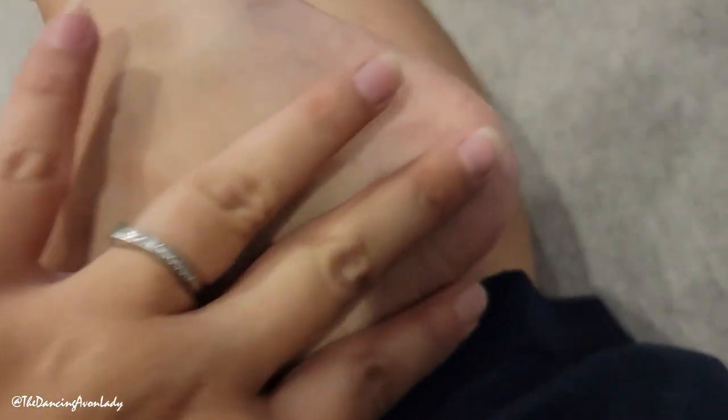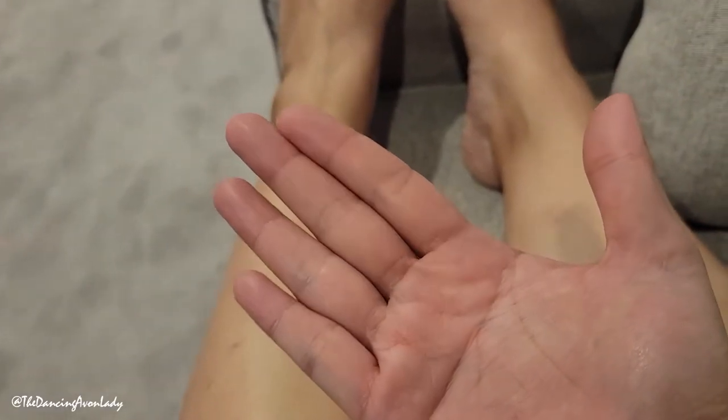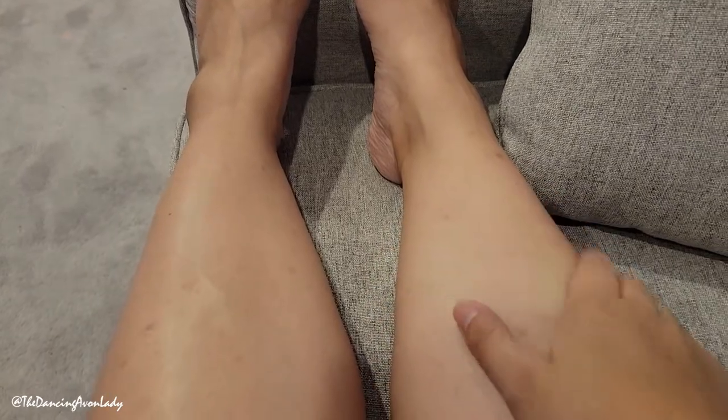The amount of dead skin that came off this area was mind-blowing. One thing I did notice is that my legs feel a little bit pricklier now — maybe it's because it got rid of some of the dead skin and therefore more of my little hairs are popping out. Also, make sure you do use both hands to exfoliate and do the rubbing, because my right hand and my left hand the sensation feels a little different. The palm of my right hand is definitely much more sensitive right now because that was the hand I was using to rub, simply because I was holding my camera with the other hand.